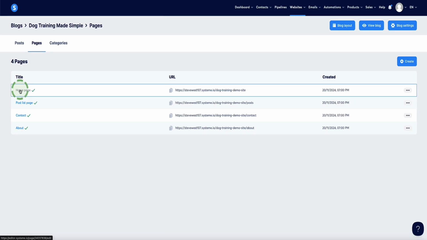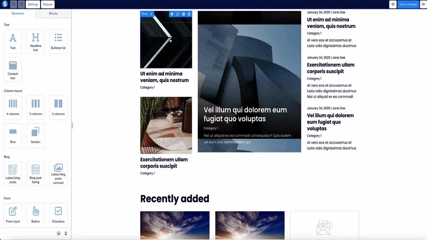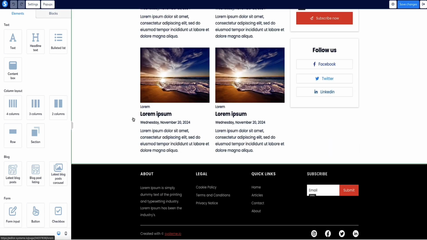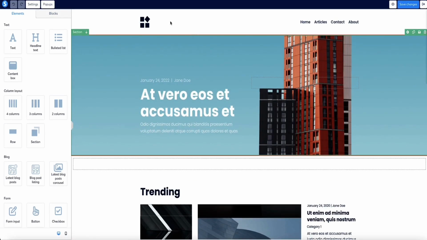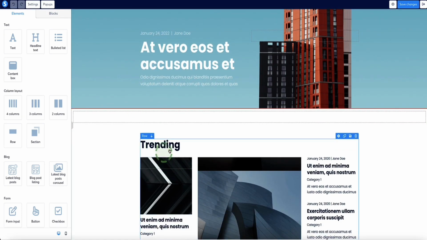Now, if we start with the home page, so come onto pages and let's go to the home page. If I click on this, it's going to bring me into the editor of the page. Now here is where we can start to work on the home page and change it around and customize it how we want. However, you might notice when you first come in here, as I move my cursor around on the screen, you can see the element boxes are highlighting here to show that I can edit these elements.